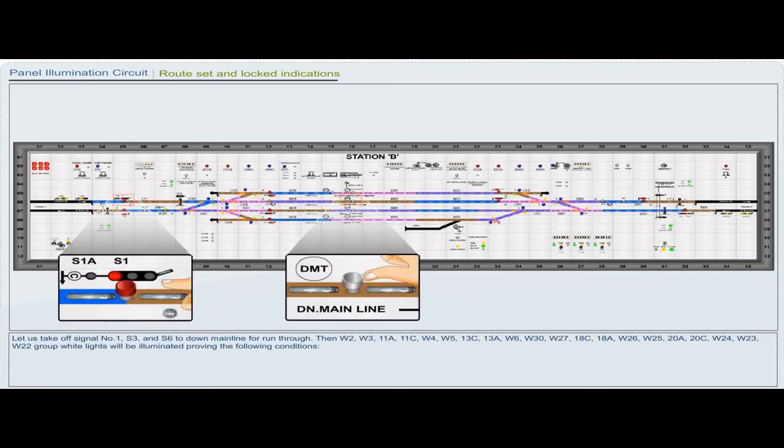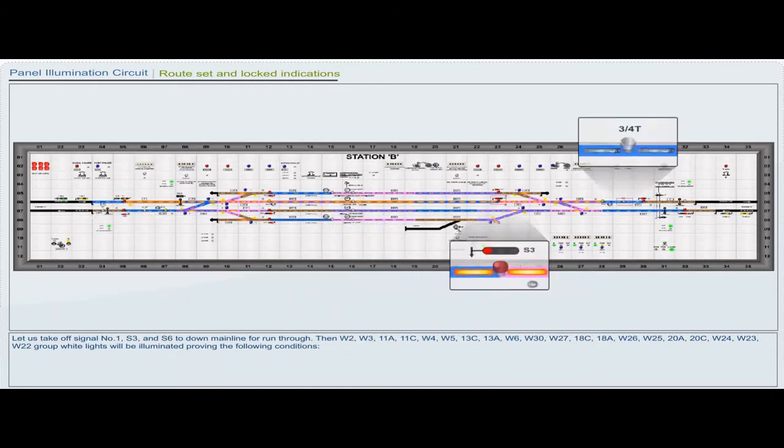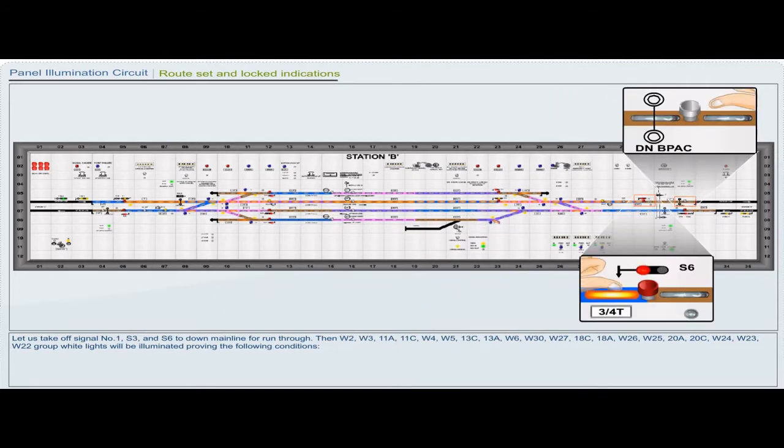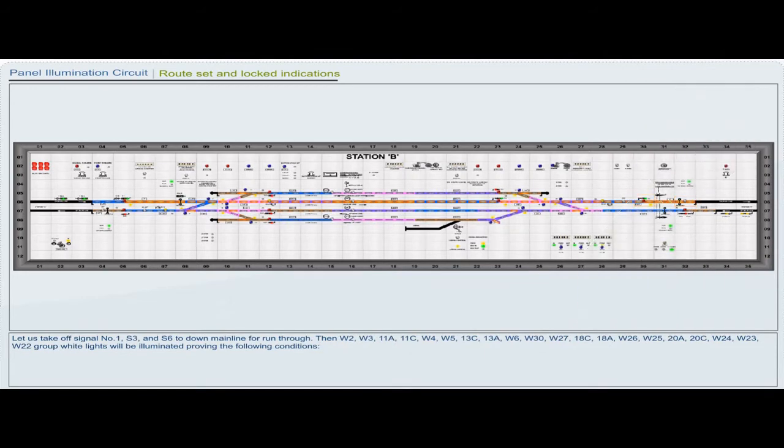Let us take off signal number 1, S3 and S6 to down main line for run through. Then W2, W3, 11A, 11C, W4, W5, 13C, 13A, W6, W30, W27, 18C, 18A, W26, W25, 20A, 20C, W24, W23, W22, group white lights will be illuminated, proving the following conditions.